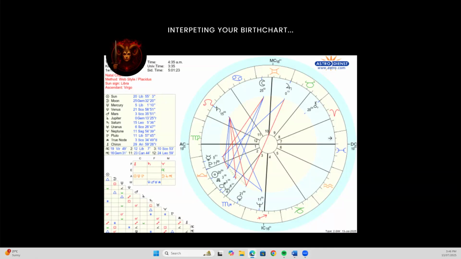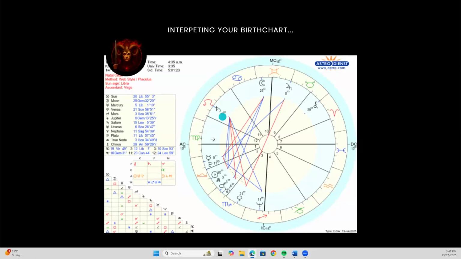So it's completely up to you. If you're used to using a particular house system, please feel free to continue to use that house system. If you haven't used one before, this one will default to Placidus. But once you've used Placidus in this sense, if you now go and pull your chart somewhere else, or if you ask ChatGPT to tell you, it may use a completely different house system, and then it can get confusing. So make sure you're always asking for Placidus, or just be aware if you use a different one.